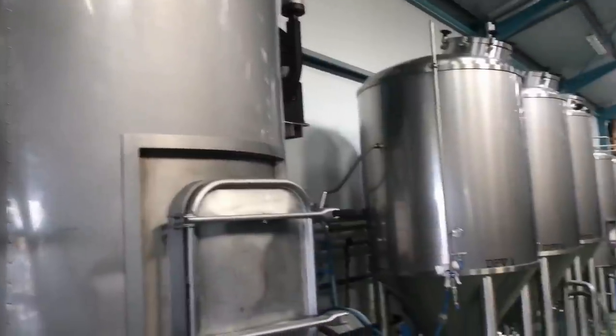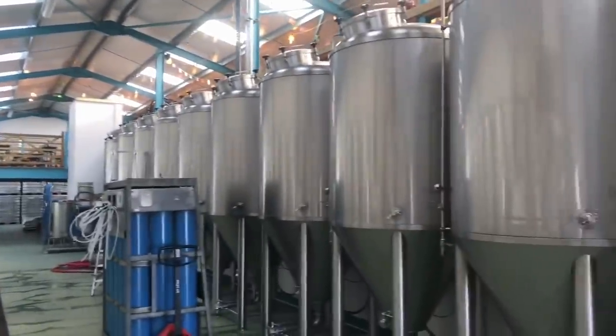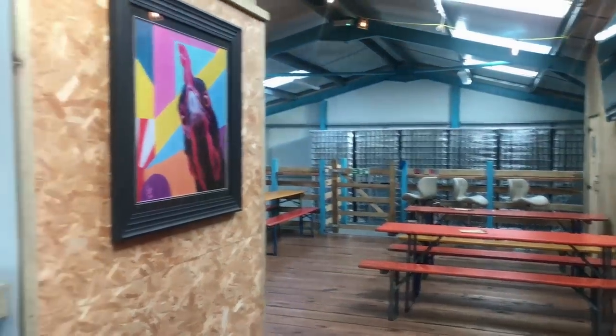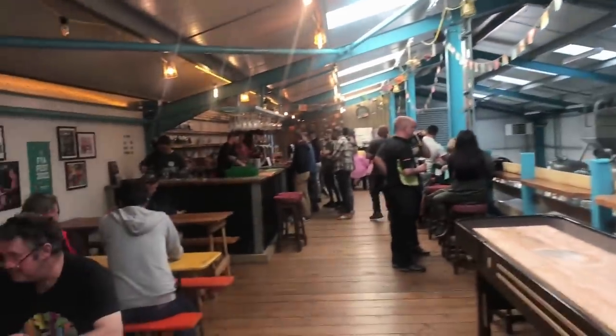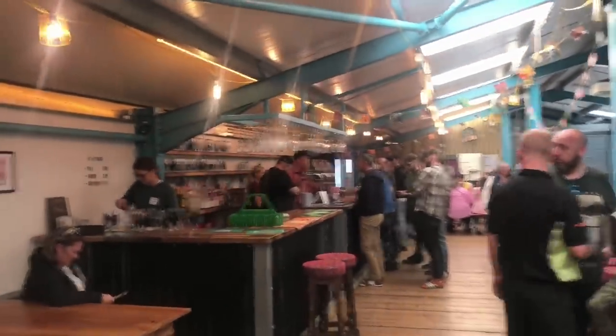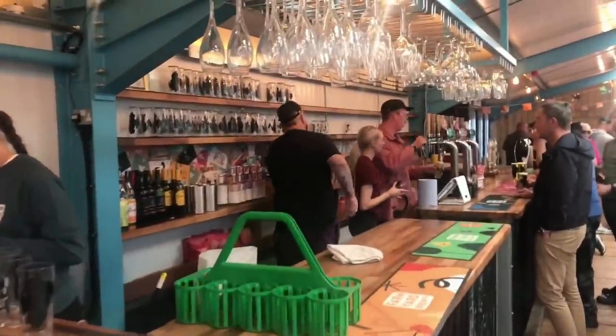The Taproom's open Thursday and Friday evenings and Saturday and Sunday all day. We have all sorts of different events — live music and street food on Saturdays, and different workshops, art things and markets. It's somewhere for everyone. It doesn't matter if you don't drink beer; we've got a full bar of local spirits, local tea and coffee, alcohol-free beers and alcohol-free spirits. Something for everyone — if you're not going to drink beer, we still want you here.